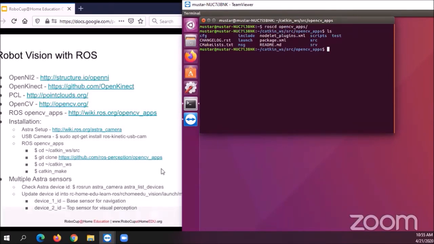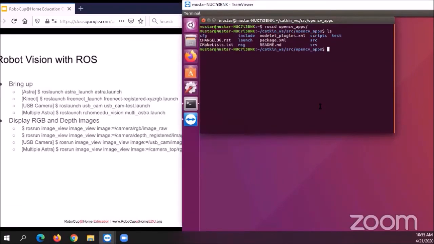Okay, so at the last of my slide before we enter the break, I show you how I use the library and the driver to bring up. I think by now you know what bring up is. It's just to run all the functions, the sensors, and the drivers, so that your system is ready to serve you.